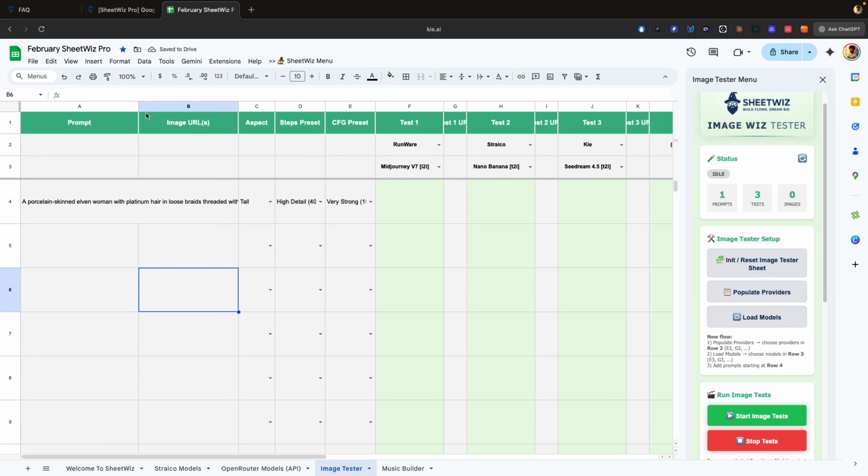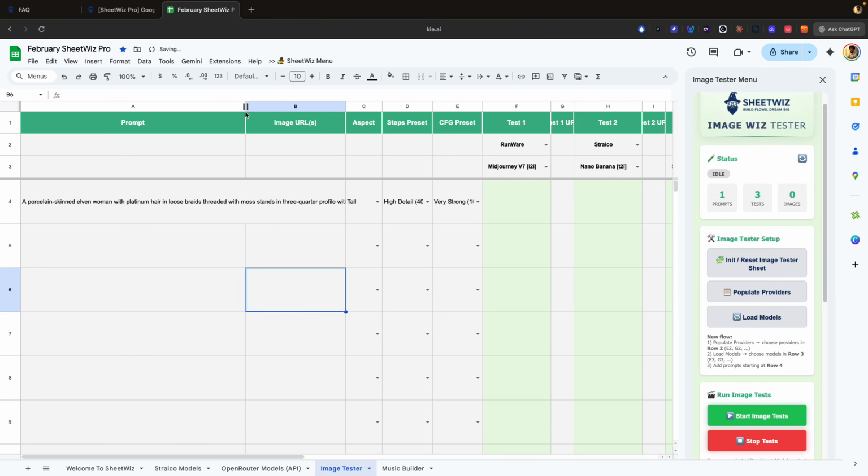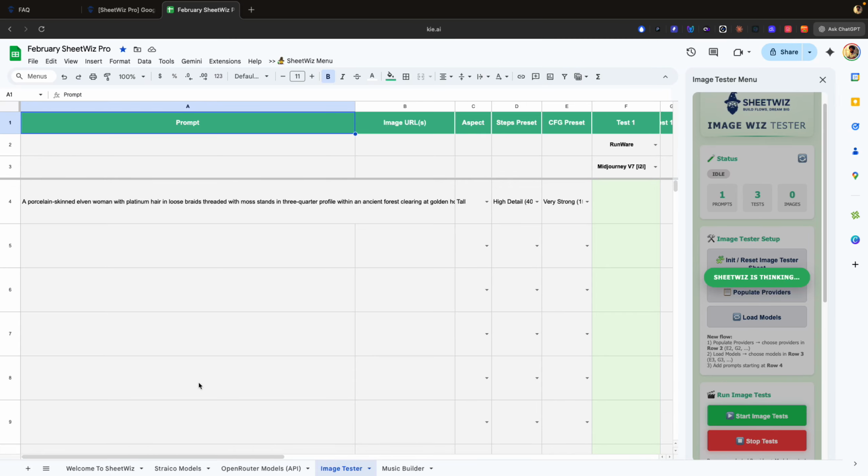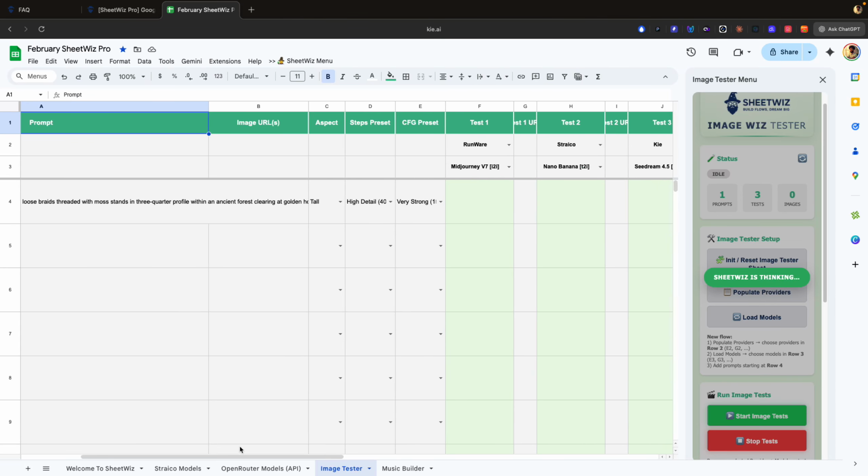So the image tester basically allows you to test out your prompts, test out the image quality and potential with the different image generators that each one of these providers offers.